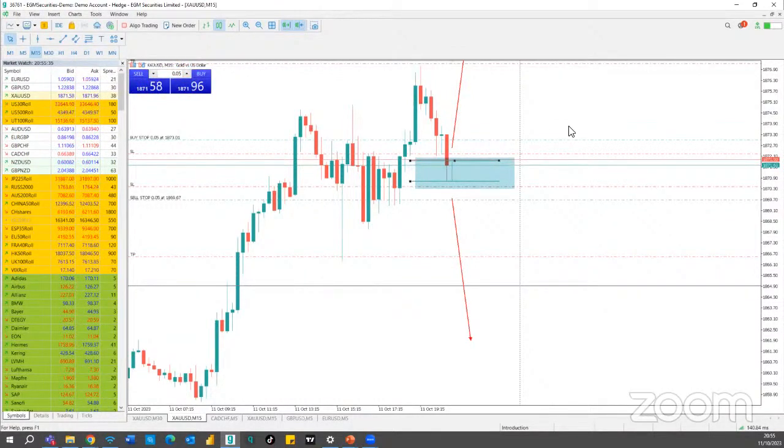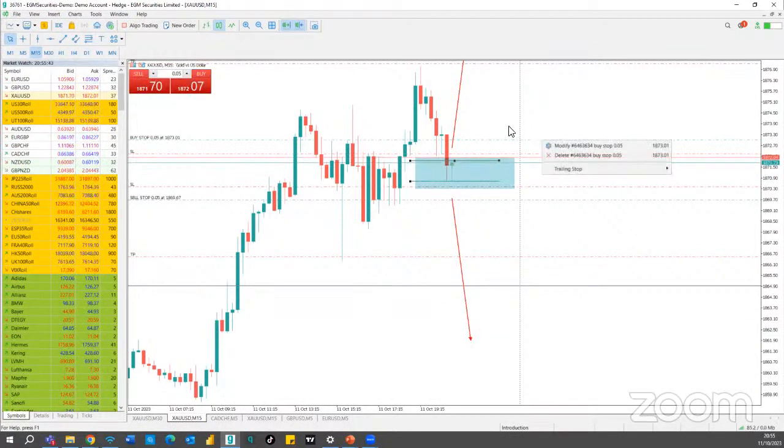Another way is to have a trailing stop. How do you put a trailing stop? Right click on the trade if you're on the laptop, and you can set an automatic trailing stop. Just move to the trade which you've entered, the buy stop, right click, and in those options there's modify, there's delete.